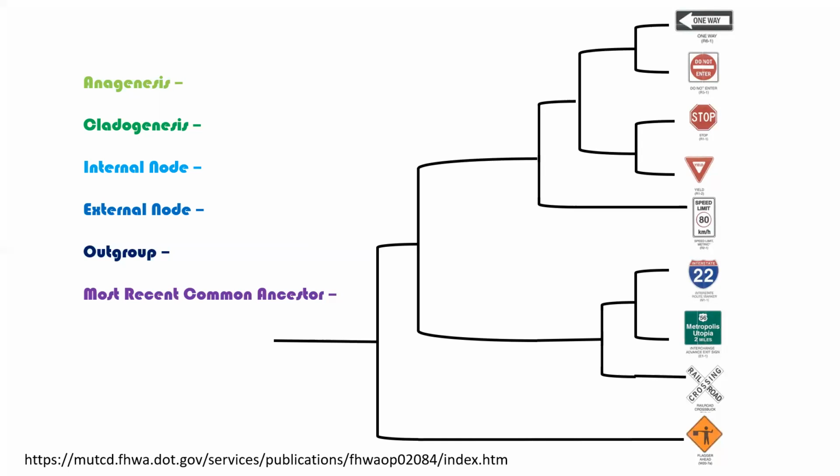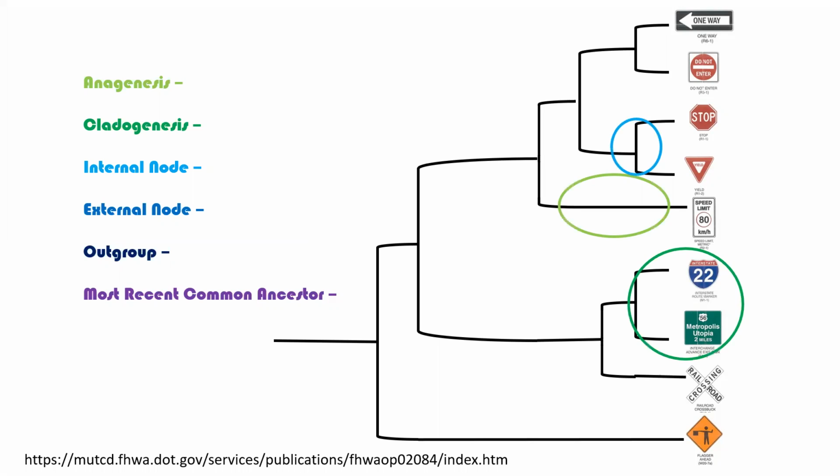What do the branches of the tree mean? Well, the short split branches indicate cladogenesis. Cladogenesis is when one species splits into two that evolve separately from there on. In comparison, the long straight lines indicate evolution within a single species over time. When the branches of the phylogenetic tree meet or end, they create a node.